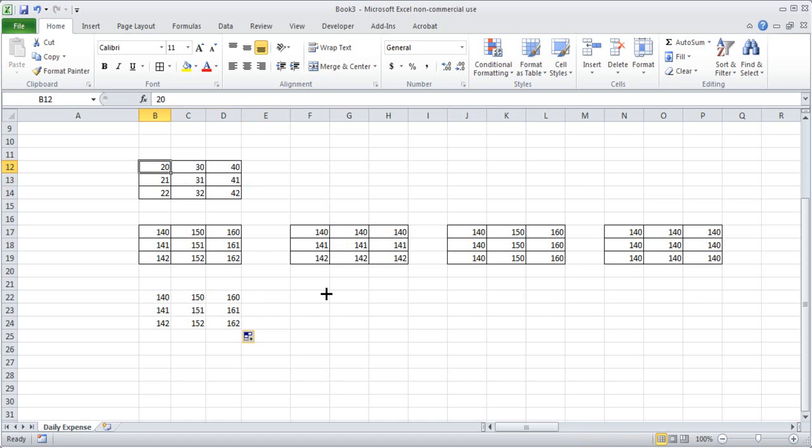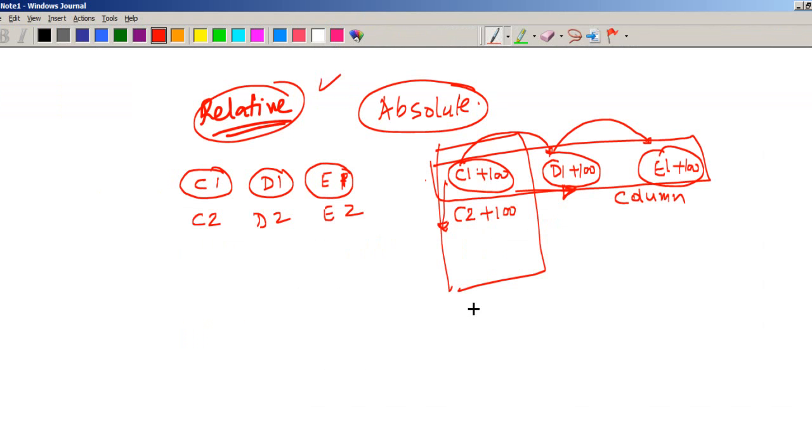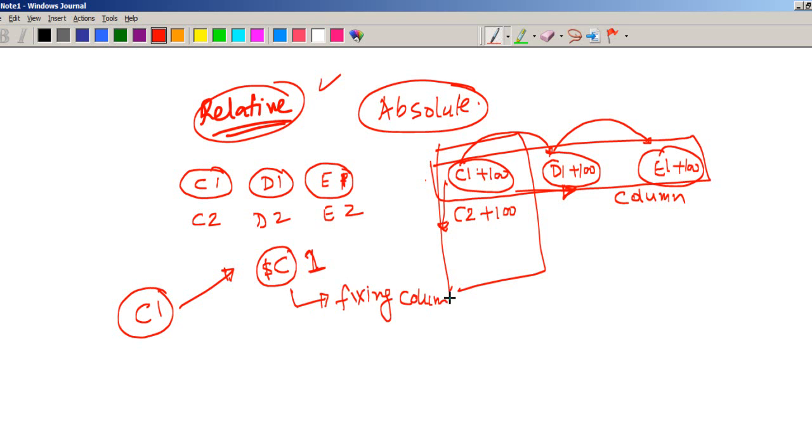Now I'll show you how we can achieve this. What I have over here is B12. We can have multiple things; let's say C1, we can write it like this: $C1. When I write $C1, it means that I am fixing the column.